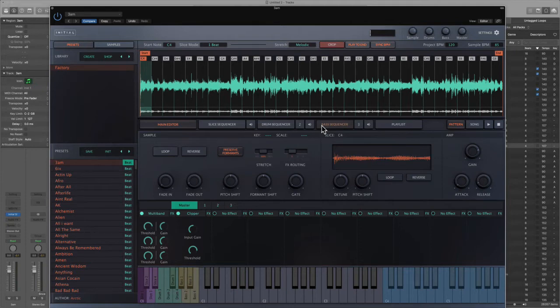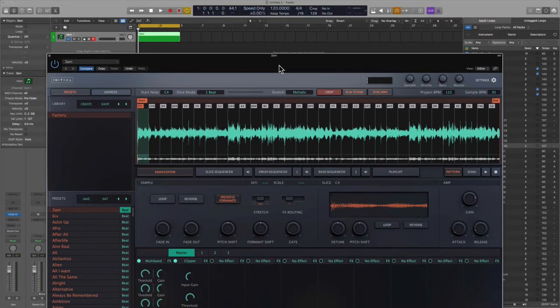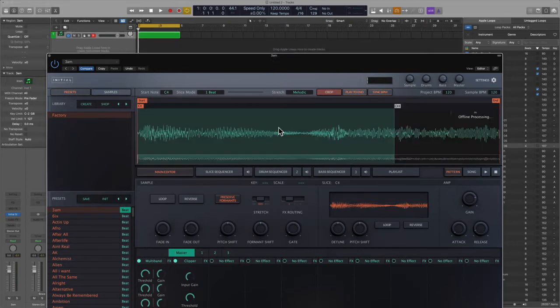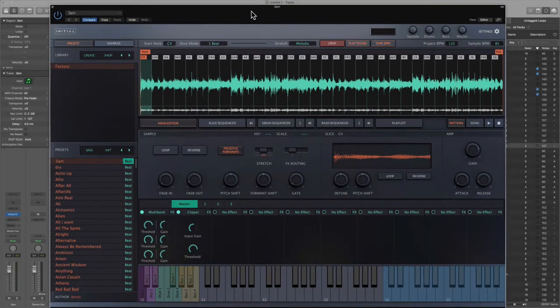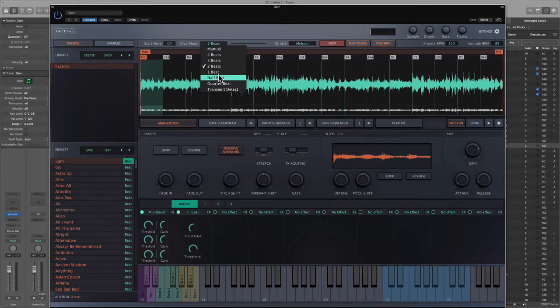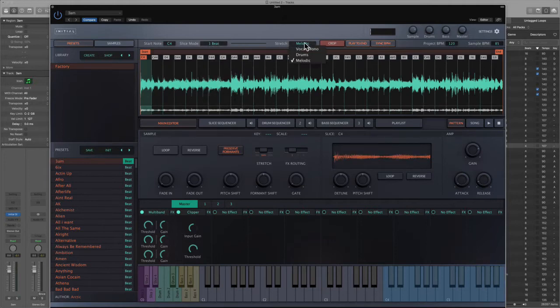And so this is not necessarily the kind of sampler sequencer where you drag in to the DAW, although you can actually do that. I can take this specific sample and drag it into my DAW of choice, but that's really not the design here. The design is more in the box so you can flow and make music in the easiest way possible. You can slice your samples by means of slice modes. Can happen manually, every 2 beats, etc. The stretch algorithm will give you different ways of processing the sound. You can crop your loops and samples as you deem fit.